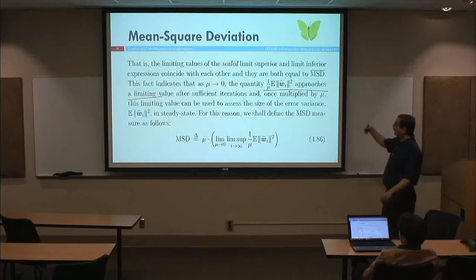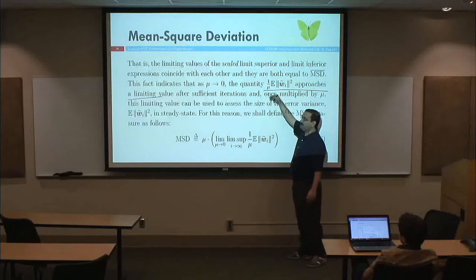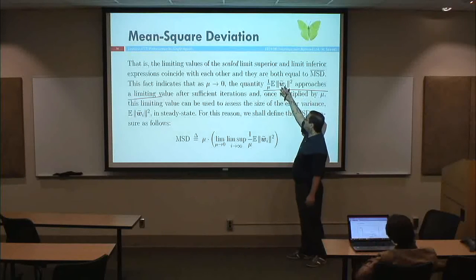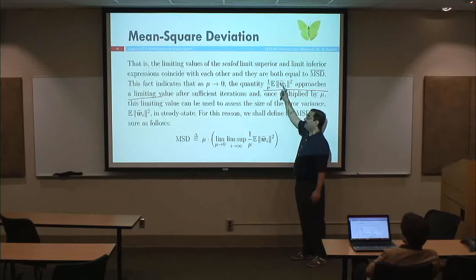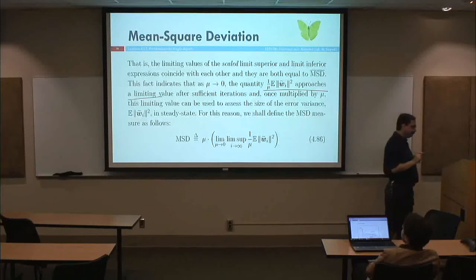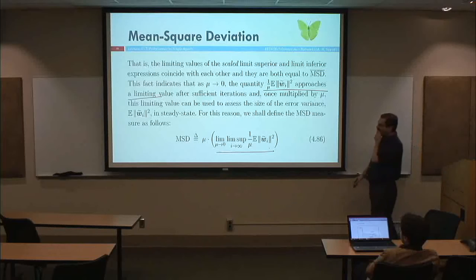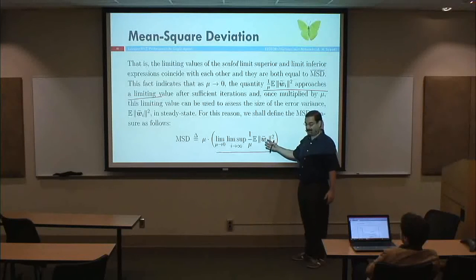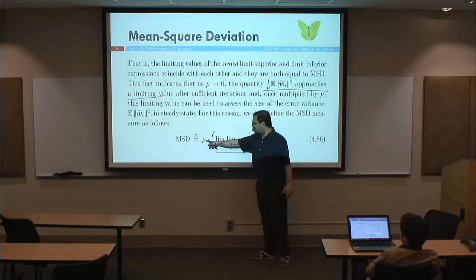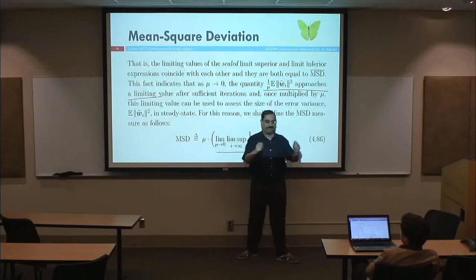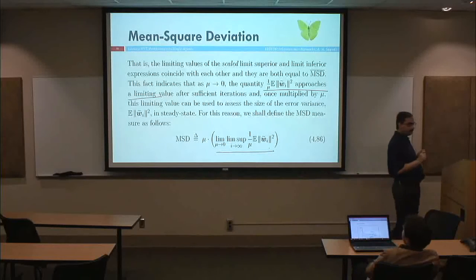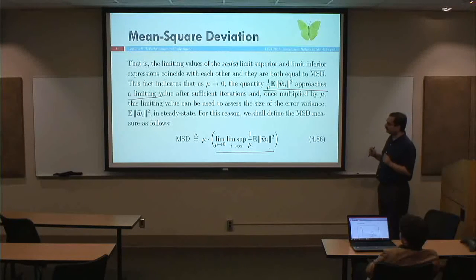Okay? And then if I find that limit and unscale, remove the mu again, multiply by mu, I can use that value as a good approximation for what the mean square deviation is, for what they expect for the second order moment of the weight error vector is. Okay? So, the point of this whole discussion is to say that this quantity here, if you compute this quantity, it will have a value. And then if I scale it, that I'm going to take as a definition of the mean square deviation for the algorithm. Okay? This is the definition.